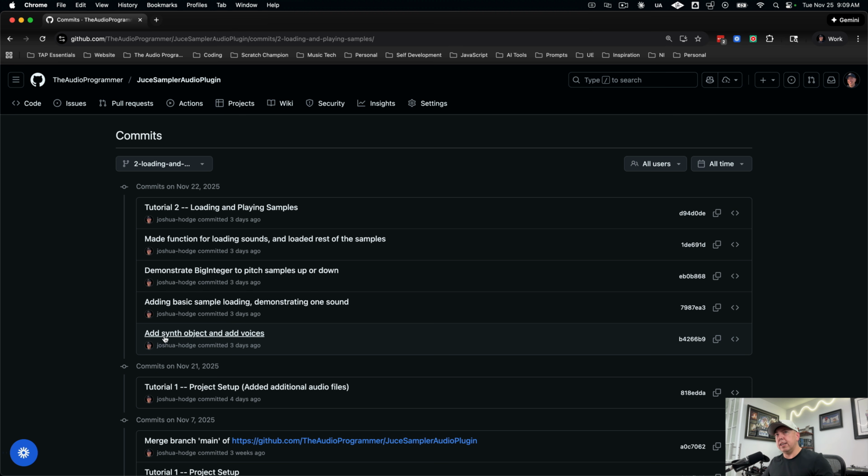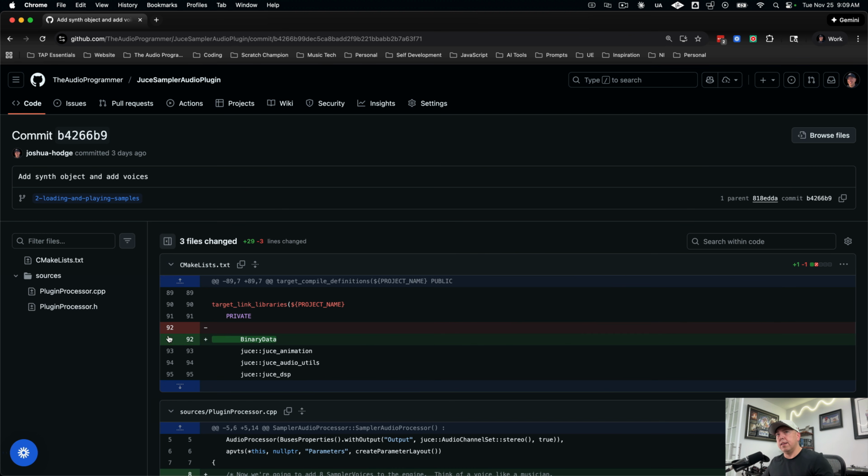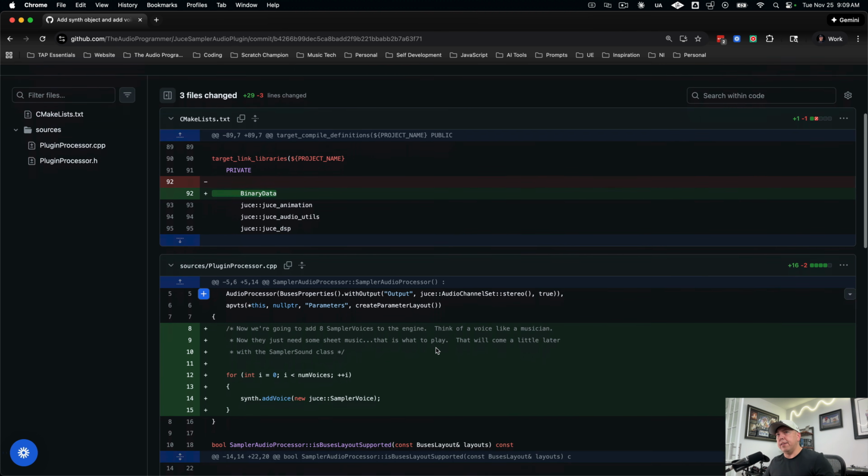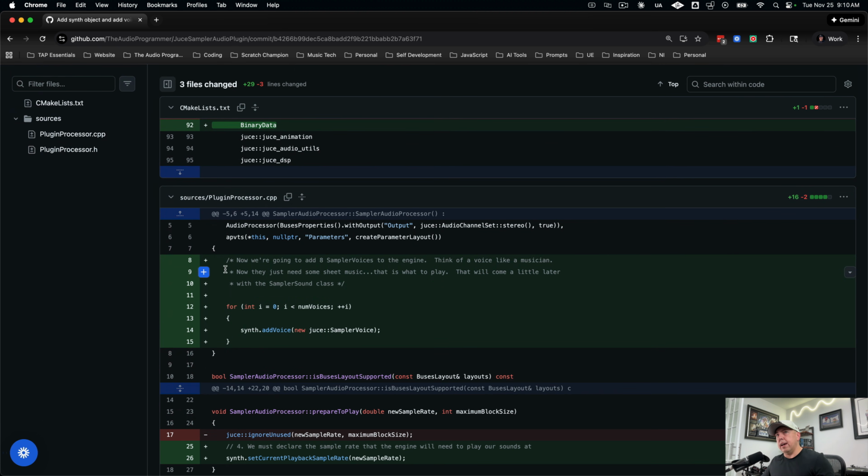So if I click in here into this first one, then you'll see the code that I've added. Now what I've done is I have created a comment for each one of the major code additions that I've done for that part. And I think that this is helpful to give people a visual way of being able to see what code gets written and the justification of why it's written the way it is. And I hope that that's helpful for you.